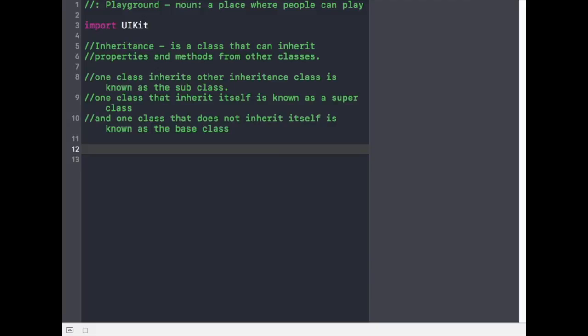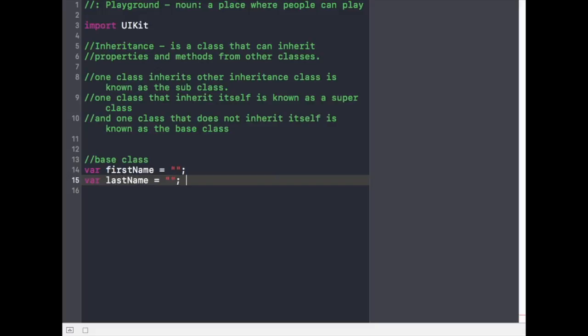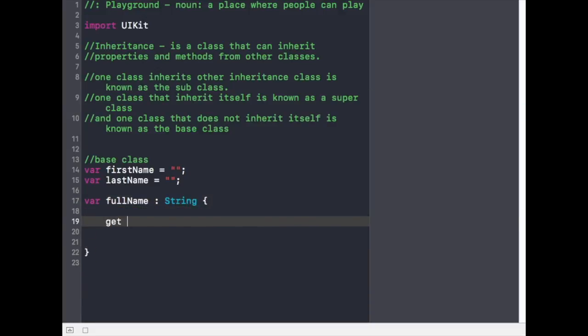I will show you an example of a base class. We have var first name, empty string, var last name, empty string, and var full name. I will explain what each line represents. Var full name is a string, and we want to get it.